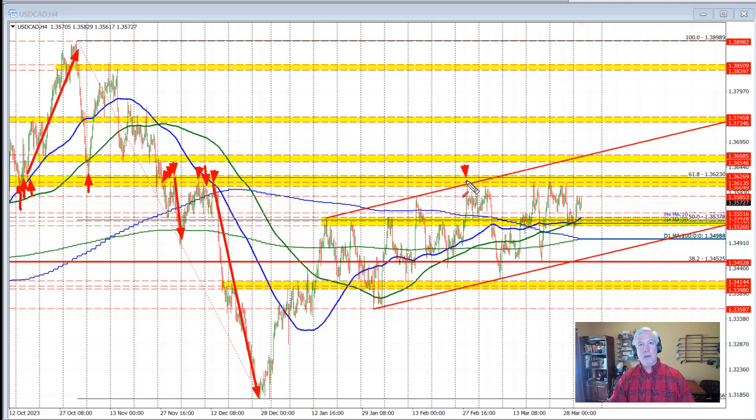It wasn't until a month or so ago, maybe even more, that the price came up to that area and started to find willing sellers, and we found sellers again and again in trading last week and the week before. So this area between 136.04 and 136.629 is a key level. It also is home to the 61.8% retracement of the move down from this high right here to this low right here. So that and this whole swing area is key on the top side.